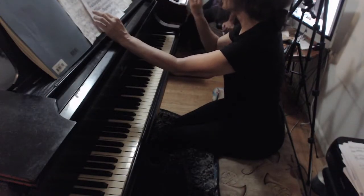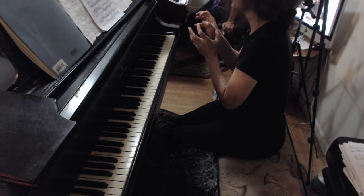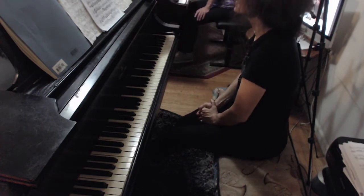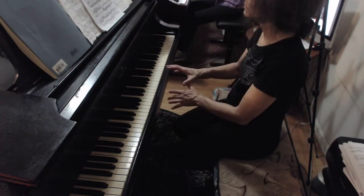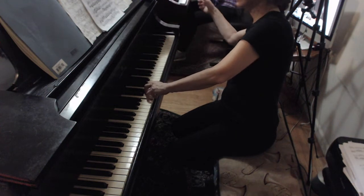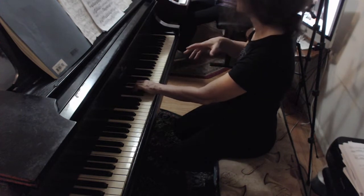When you start a trill — it's a four-note trill — the only way you can really have it relaxed is if the note before it, your hand doesn't get stiff. The note you play before you start the trill, if you're tight, then the trill is a mess. So you have to let your arm hang off that beat — you're still holding it, but it's like your arm is hanging off the two, instead of squeezing the two and squeezing into the trill. Make sure you have a good beginning.